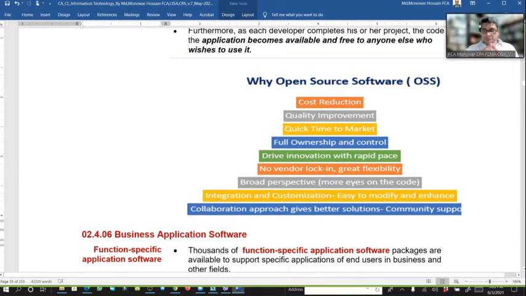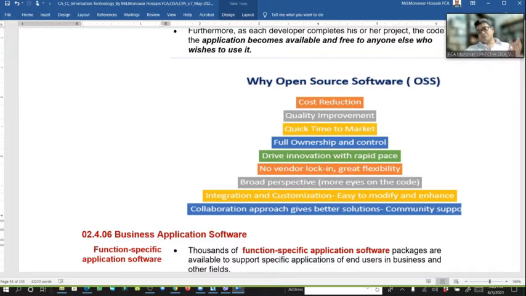Why would we use it? Sometimes it is cost reduction, reducing the system software cost. Quality improvement can increase, a quick time to market comes, and full ownership and control can happen. It drives innovation at a rapid pace, with no vendor lock-in, and great flexibility.